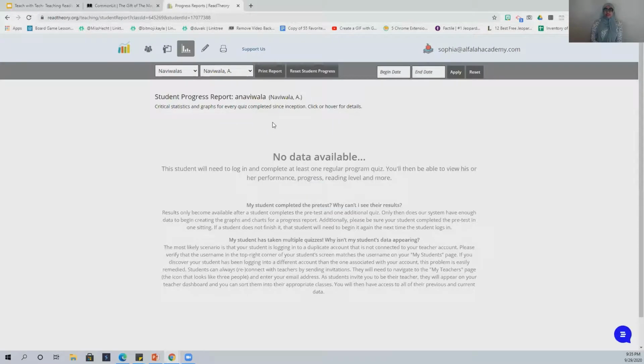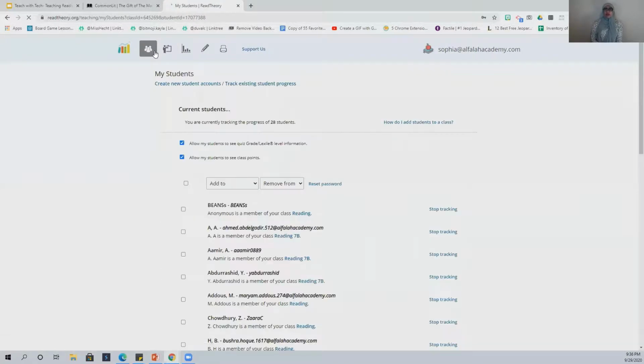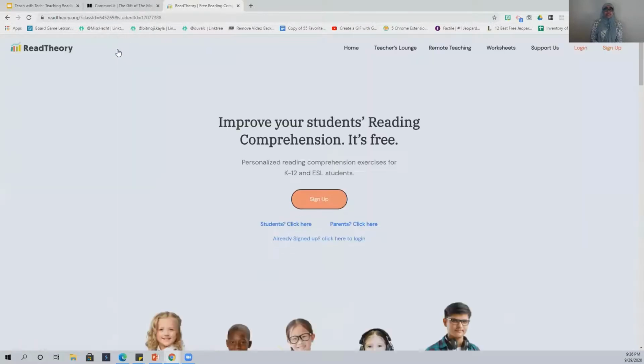And she hasn't wanted to do it yet. It just says no data available. Uh-oh. I don't want to share student information. Honestly, I wasn't able to block out the names. But it will show you student Lexile levels. It'll show you how many minutes they read, how long they read, how long one reading took them. I mean, the way that the data is shown is pretty amazing on Read Theory, and it's completely free.